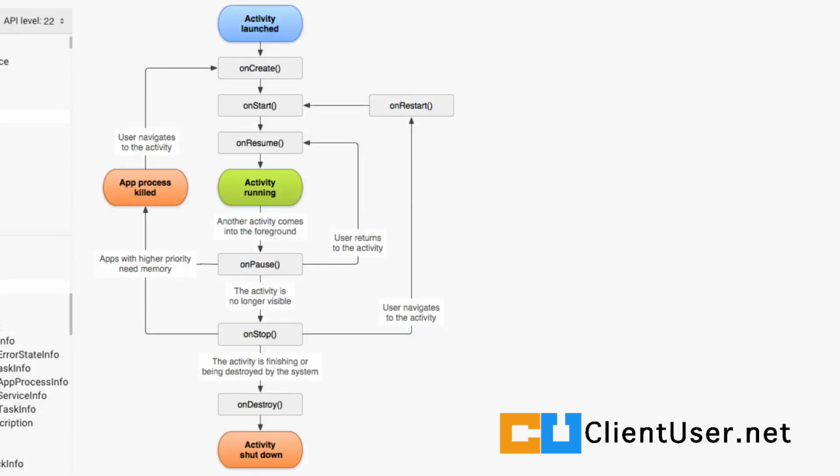Have you used any great apps recently? Well, if you think back to the last app that you used, you might have seen a main menu page when you first launched it, and then after tapping on an option, you probably would have been sent to maybe a games level or another part of the application, and you might have also had settings options that would have taken you to another screen.